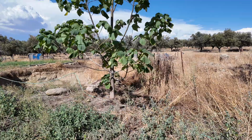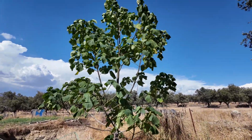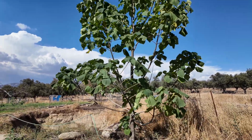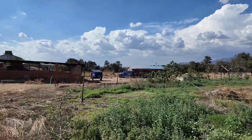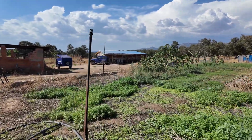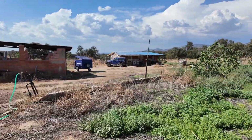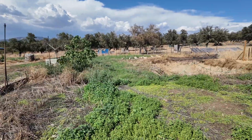And so it looks a little bit chaotic and things are not really planned, so it appears. But there is an overall vision how things are supposed to be or become. And we just go at the pace that we can afford. So keep watching. This is not a how-to channel. My intention is not to show you how to do things.